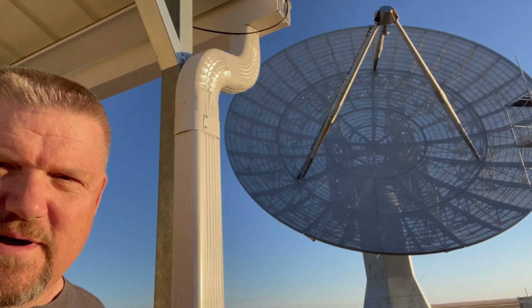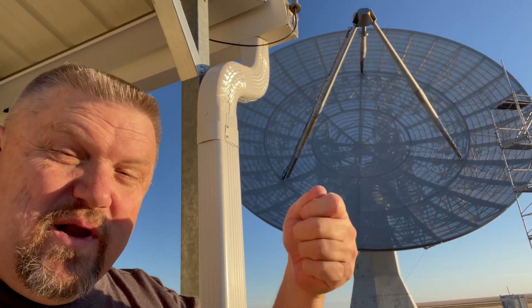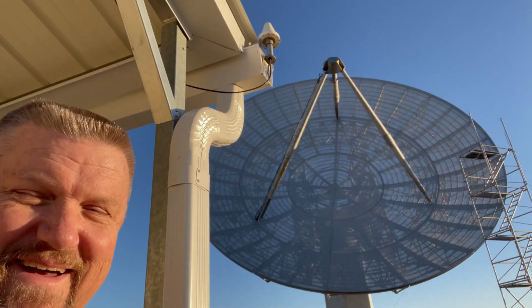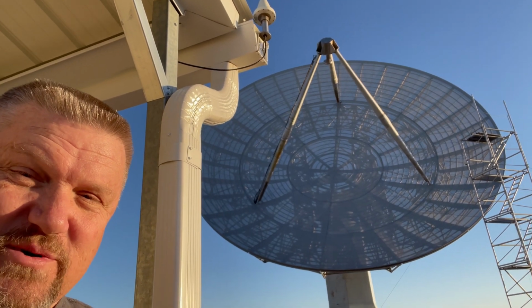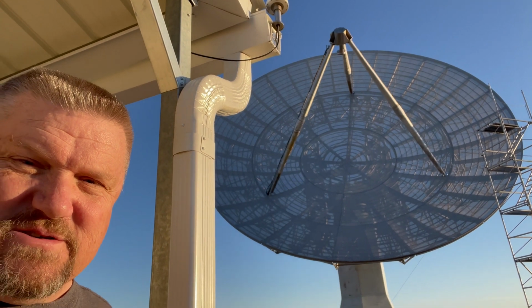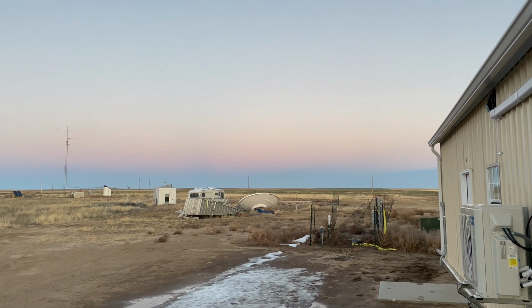All right, so here's the solution. Crawl up in the dish, get up in the top of the pedestal, unplug the encoder and plug it back in. Boom, it works. So we have both systems working, actually. The older system, the 12-bit system, and the newer system is now back online. And so we're getting the antenna, and we're going to start slewing it around so we can get ready for the moon.